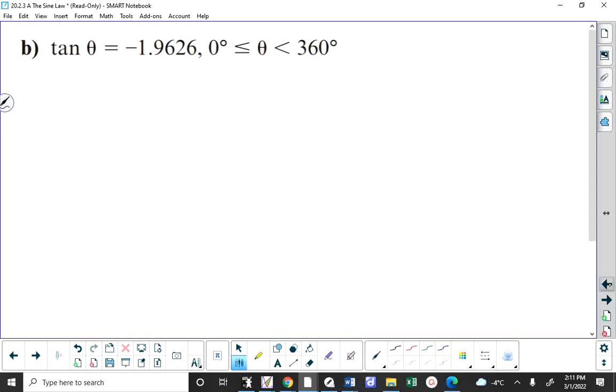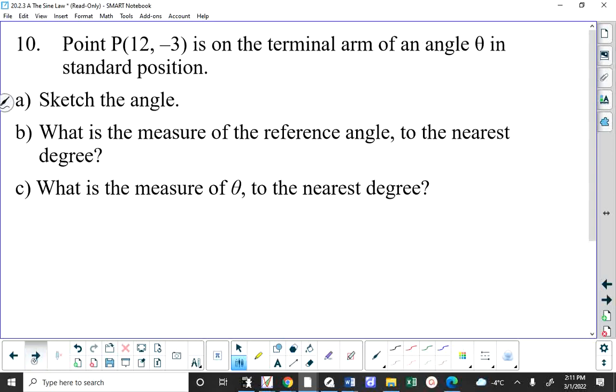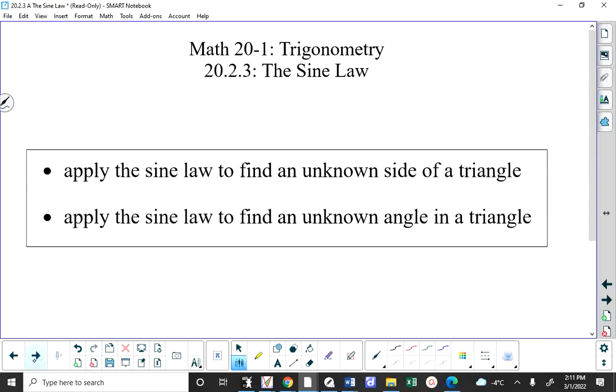All right, so we are going to be moving on here. We are done with the part of the unit dealing with coordinate trigonometry, and now we're going to land in more comfortable space that you're more familiar with, which is just working with triangles. Today and tomorrow we're going to be looking at something called the sine law. On Thursday, we're going to be looking at something called the cosine law. That will give us Friday of this week and Monday of next week to review.